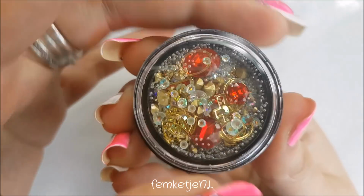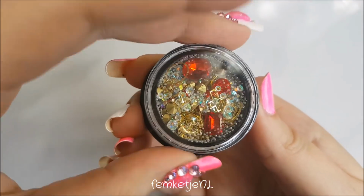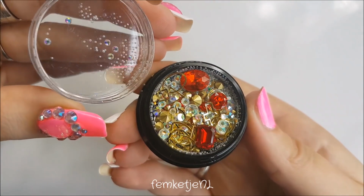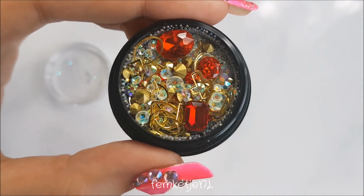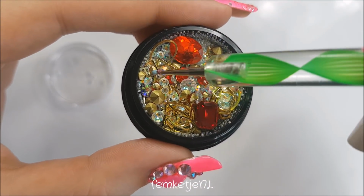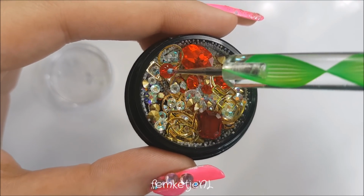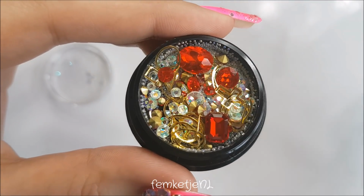Next up is one with gold, some opalescent rhinestones and micro beads, and a beautiful red stone. Let's just swirl around in this one as well. So it has a ton of red stones, some gold embellishments. Wow, just look at that. This one again has that really royal feel to it, in my opinion.